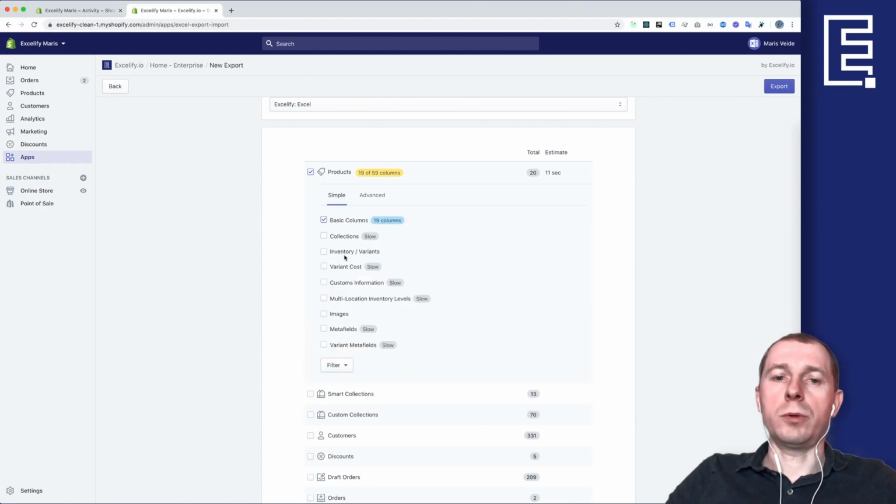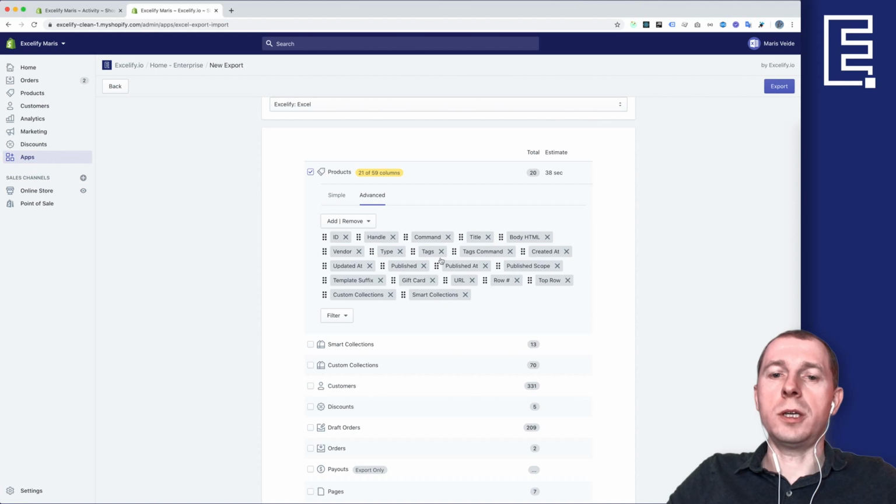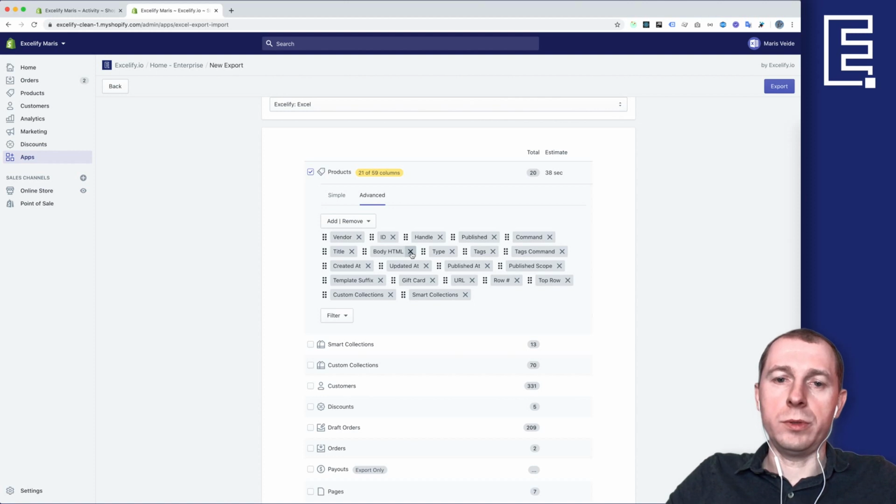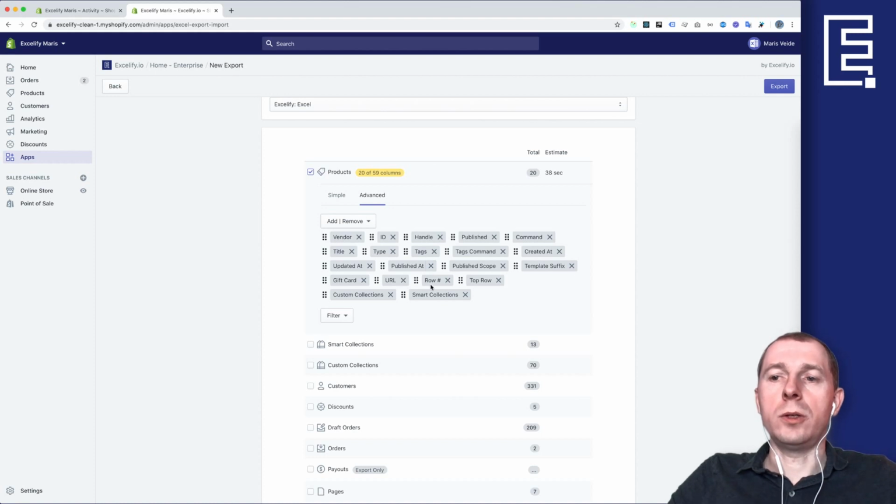Like, for example, you can choose some other things, and here you can see those columns, and you can arrange them as you like. Here, for example, you want the vendor to be the first column, and maybe you want to remove the body HTML because it's too large and you don't want to do anything with it, so you don't need it.